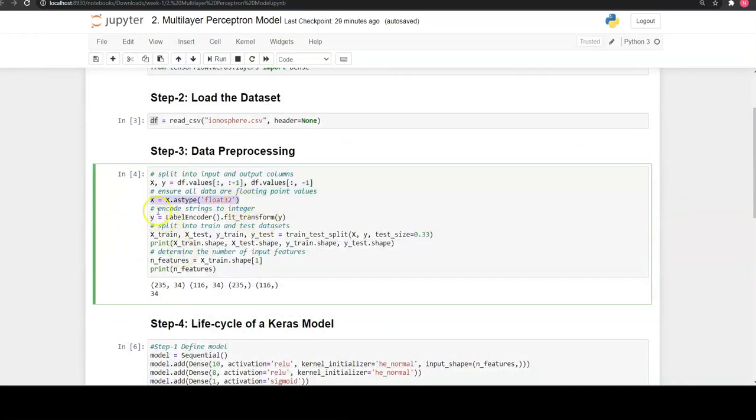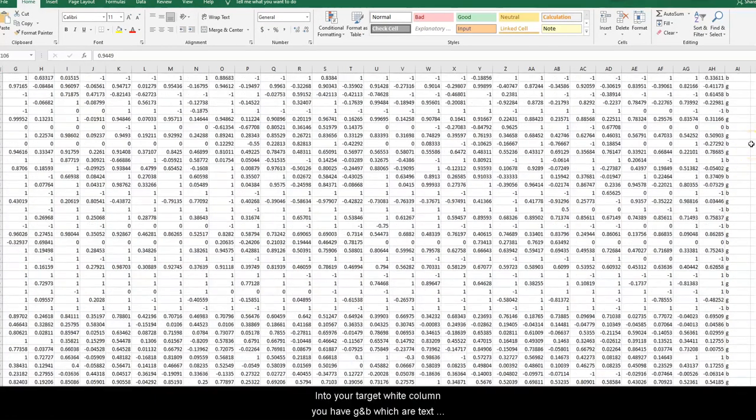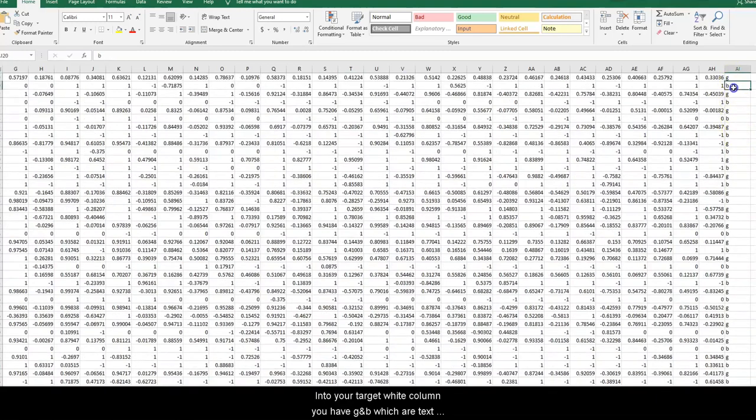And then we need to encode the string to integer. This is where the label encoder function comes into play. Your neural network, or any of your machine learning algorithms, cannot understand anything that is represented as text, right? If you look into your target Y column, you have G and B, which are text. So I needed to convert this G and B into a numeric value.